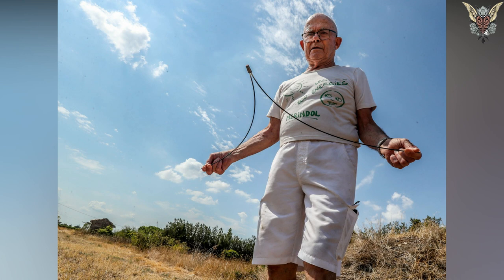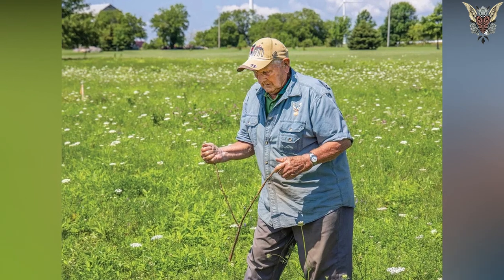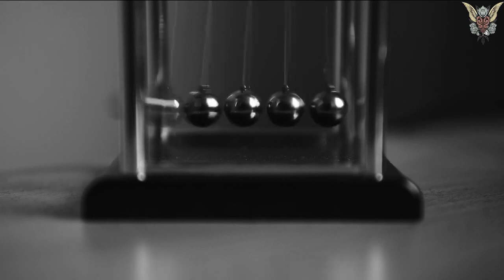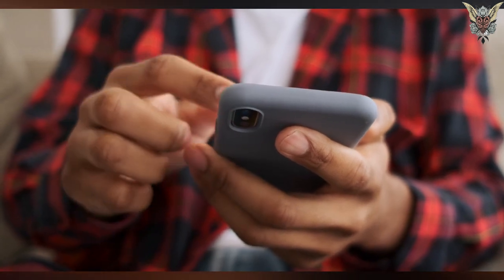For dowsing, it is helpful to have a map of the area you are working in. You may challenge a friend to go anywhere in the neighborhood without revealing their destination to you beforehand. It may be determined which portion of the neighborhood they are in by holding a pendulum over a map and swinging it back and forth. You can verify your information by calling them on their mobile phone.